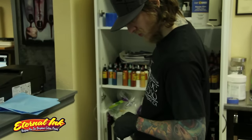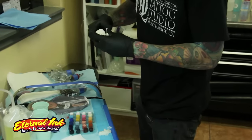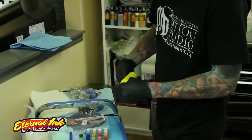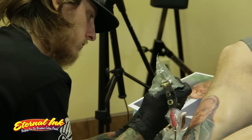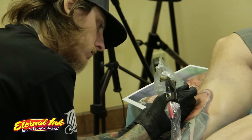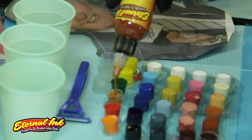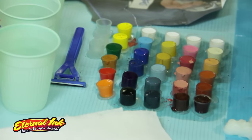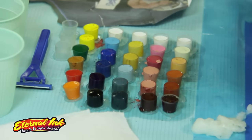Gold colors for the watch. Some yellow. Yellow to mix down the green. Or I might mix the yellow with the black to make an olive type of green. Gold is a tough color to pull off, but I'll probably use a mixture of some of these, maybe mix down with some of that light off-white, a mixture of those three, and off-white might make a good gold color.